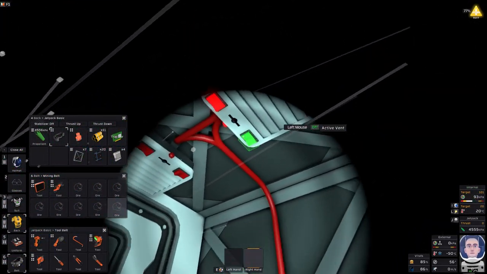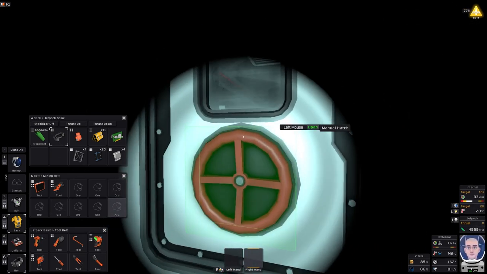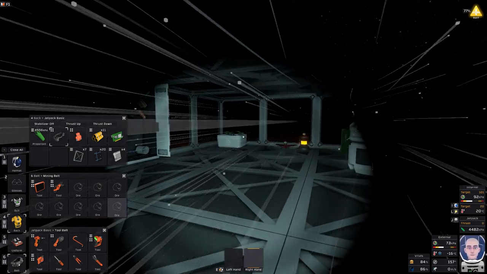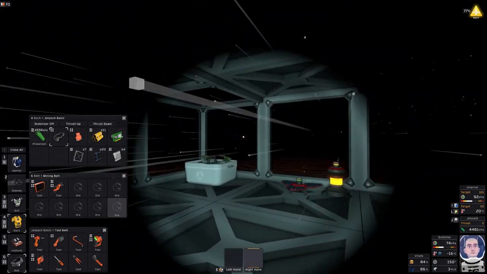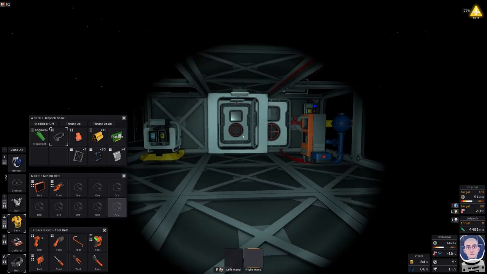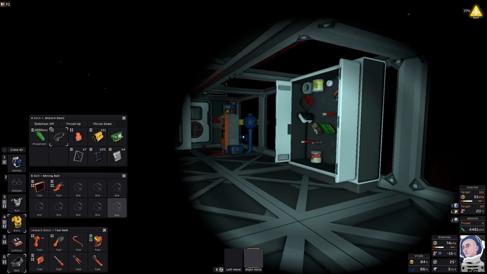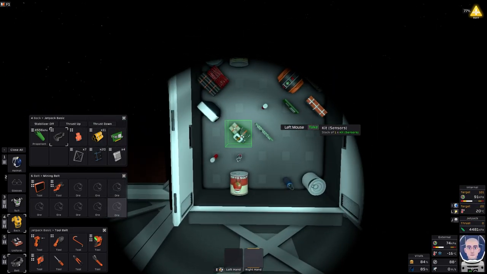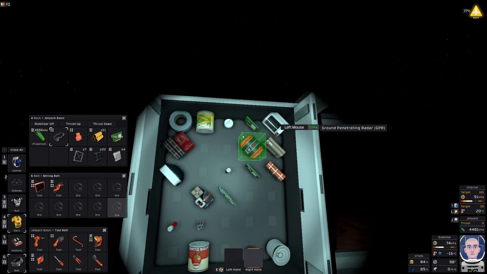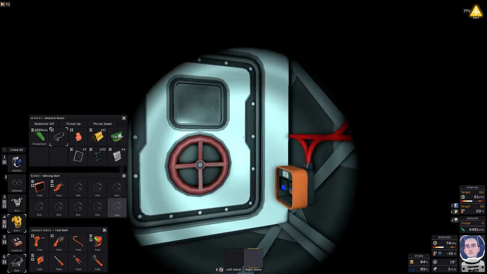Let's have a quick check on this room. How are we doing? The pressure, like? Oh, it's cold in here. Wow, it's cold. It's going to kill those potatoes if we're not careful. Yeah, pulled too much air in here. What have I got in here? Sensor. Arc furnace. Okay, the other bit must be outside.